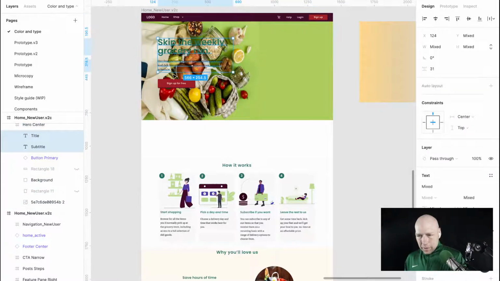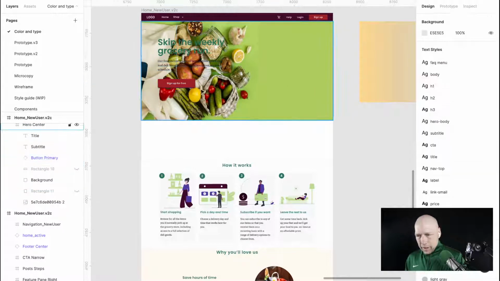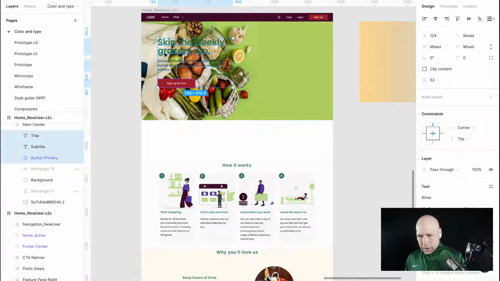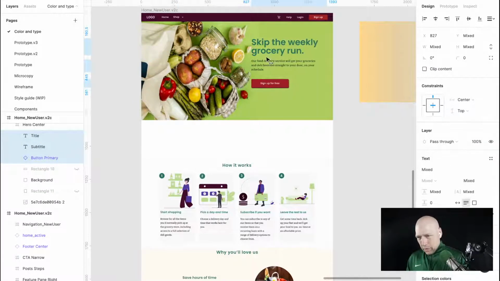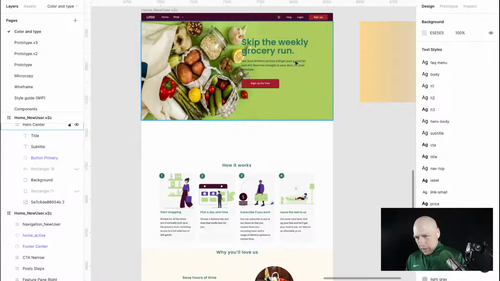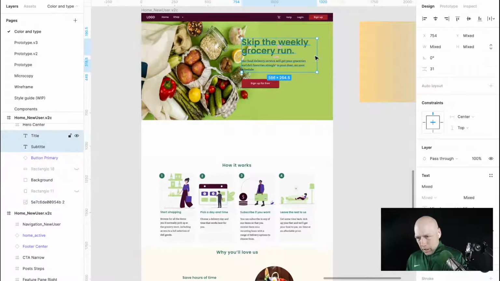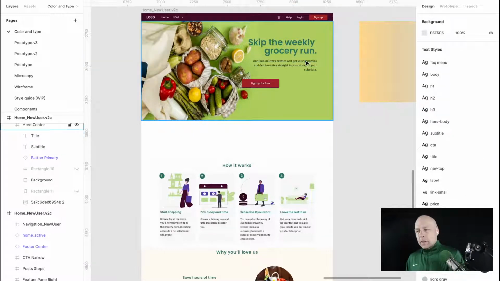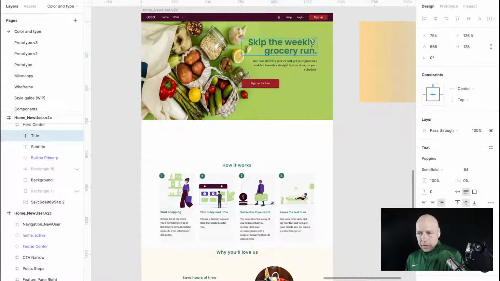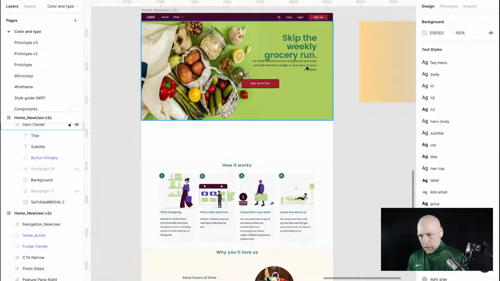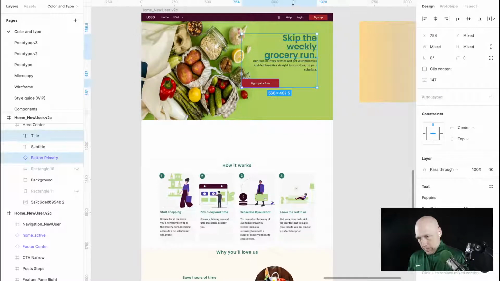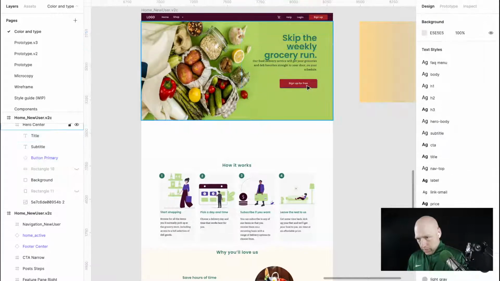But it also provides us the opportunity to take this in a different direction. And so now I could come over and we could flip this direction. And again, I want to make this perfectly clear, there's nothing wrong with the original design that Bryn had. I just want options. I want options on the table. So skip the weekly grocery run, and then let's switch that alignment over there.